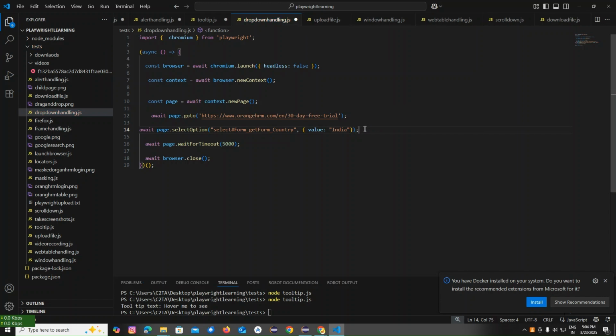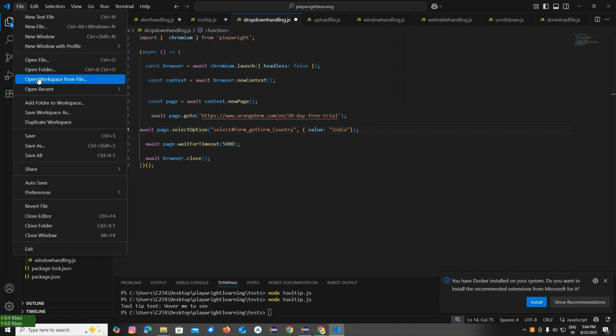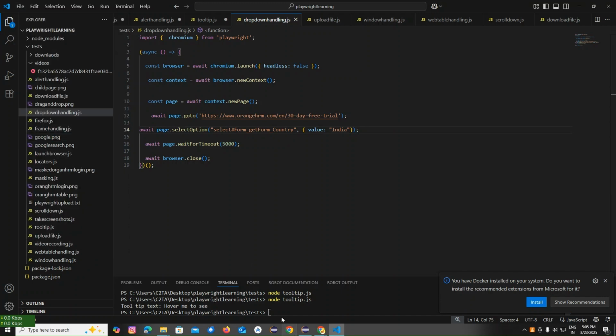Let's save it and run just this one line of code. Let me go to the terminal and run node drop down handling dot js.